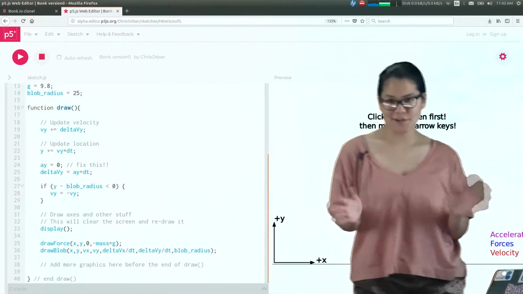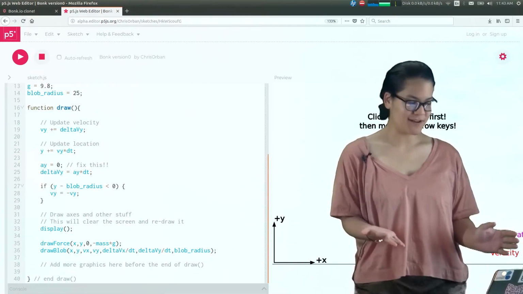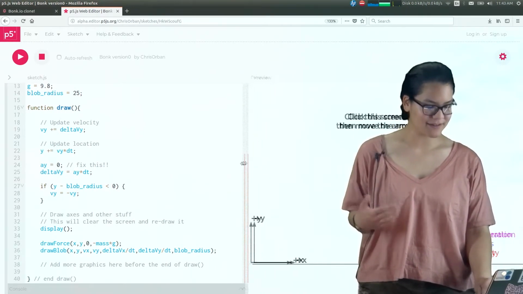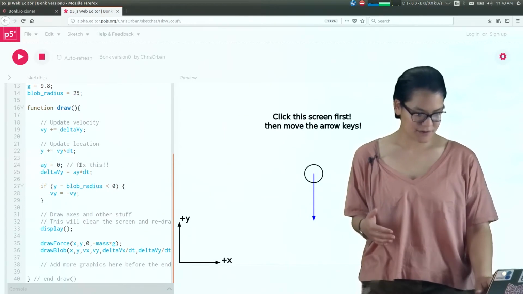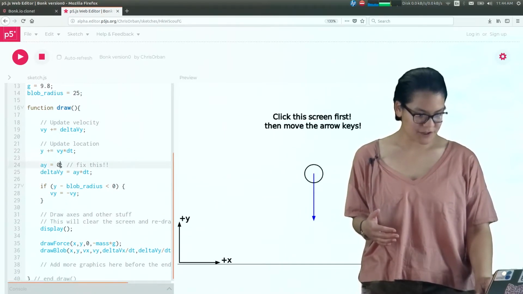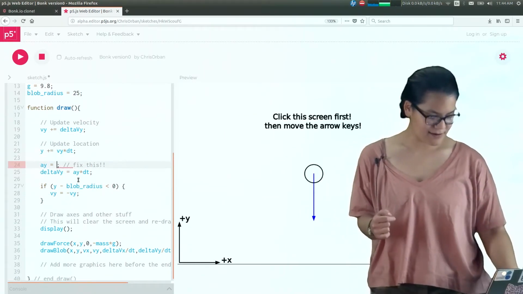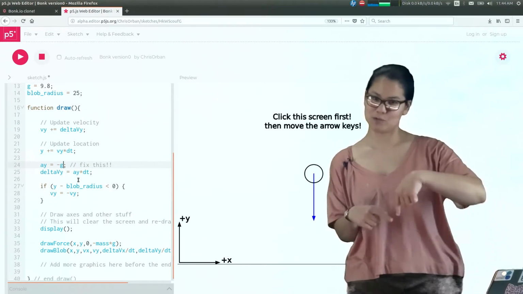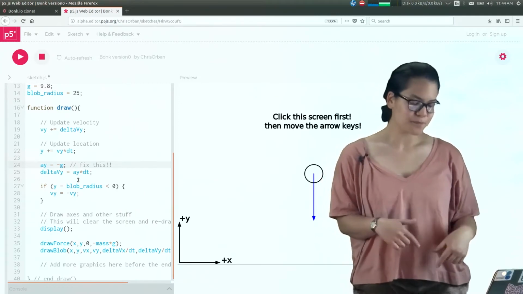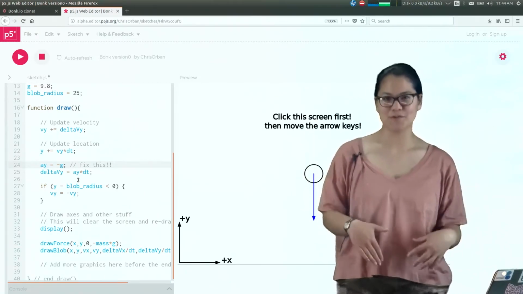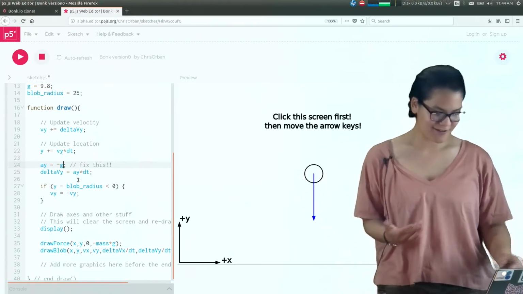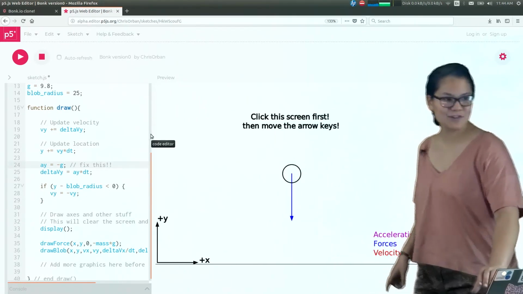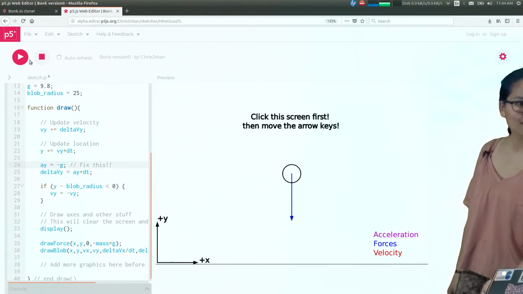All right, so we're still going to start with a 0 initial velocity, but we're going to change our velocity vector by adding this acceleration. So let's go to our acceleration variable here. We're going to add in the minus g. The minus means that the acceleration will be pointing downwards at all times. That's like the downward force of gravity that we feel on Earth. So let's see what happens when we add just that one component in.